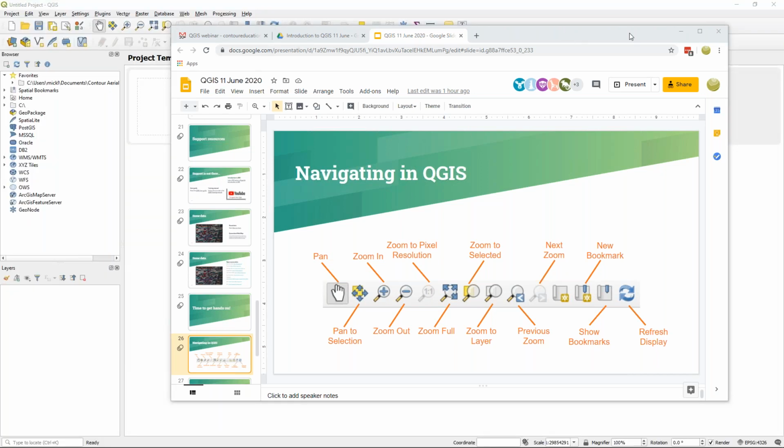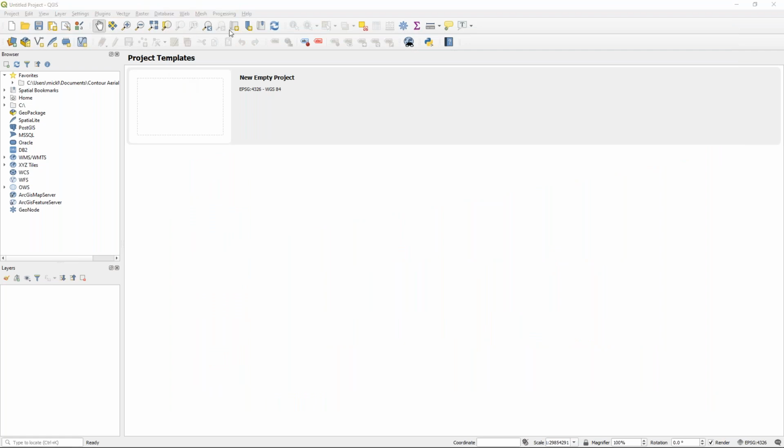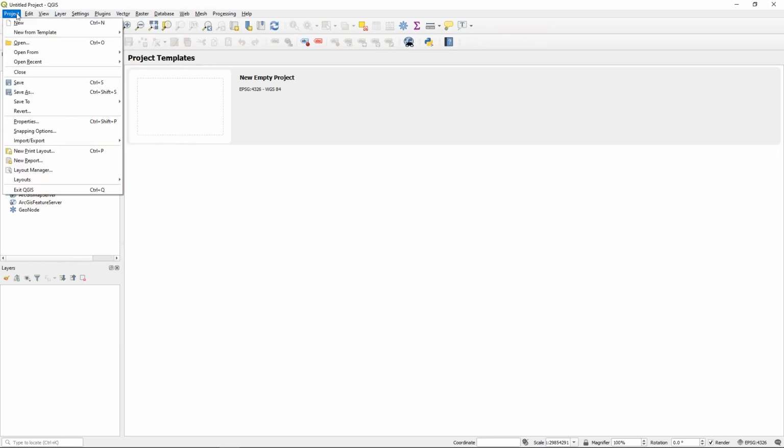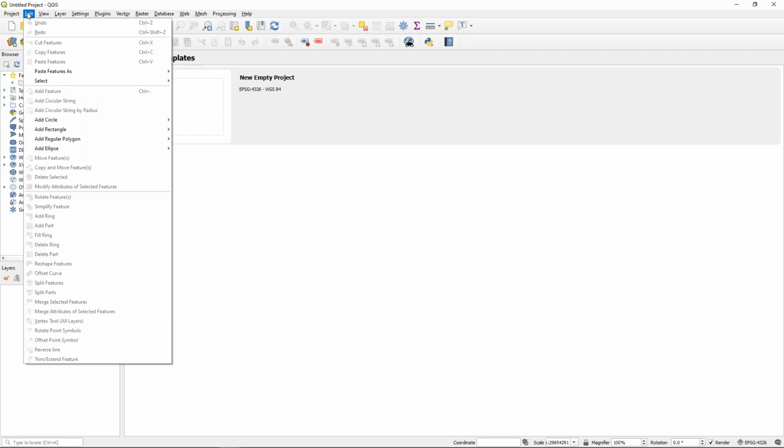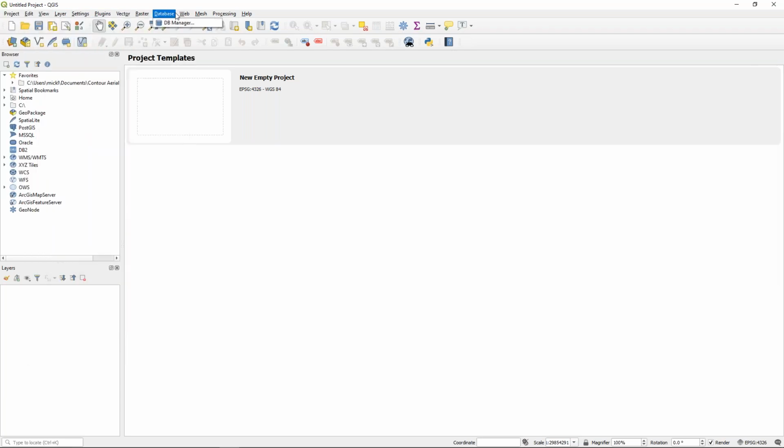All right, so let me just clear my screen a bit. I'll come back to that presentation and just pop this away. There's a few little areas I want to highlight first. You've got your normal menu bar along the top. Project is the top option in that menu, and then you're pretty consistent with most other tools there. Plugins and databases and web and mesh, we'll leave all that for another day.